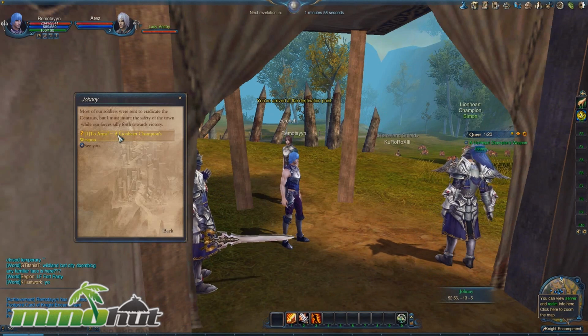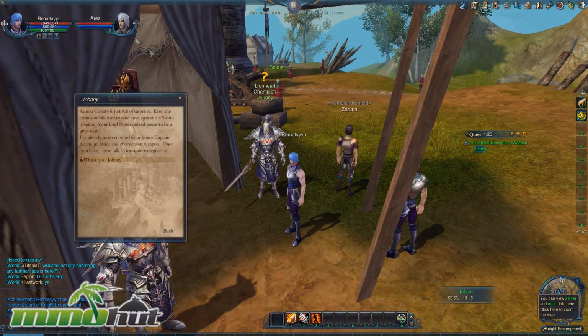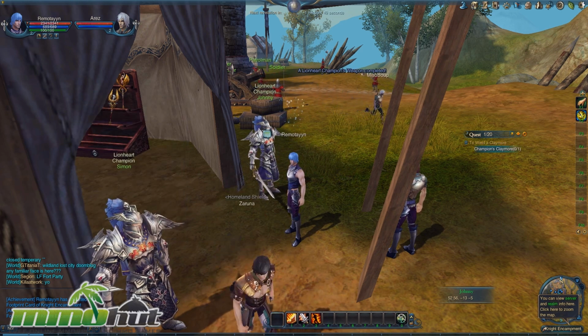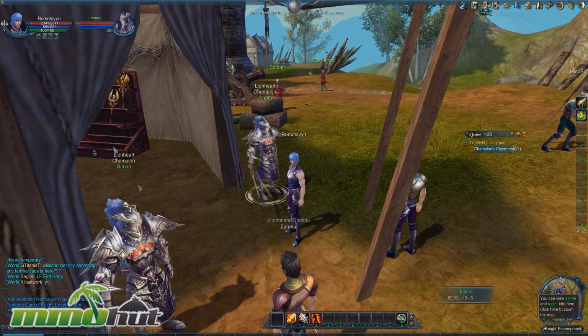To arms, a Lionheart's champion's weapon. This guy's got a big weapon over there. Look at that guard over there. What level is this guard? Level 2? Oh, no, I gotta click on him first. Thank you, Johnny, and click see you over there. Can I click on this guy? What level is he? He's level 20. Why does he do these quests himself? Why does he need me to do them? Click see you. I guess I'm gonna do.